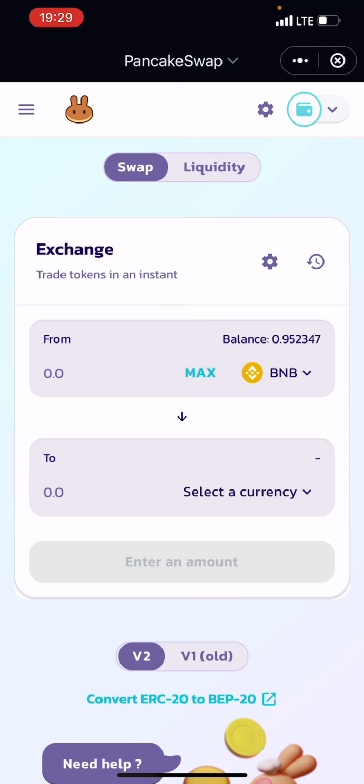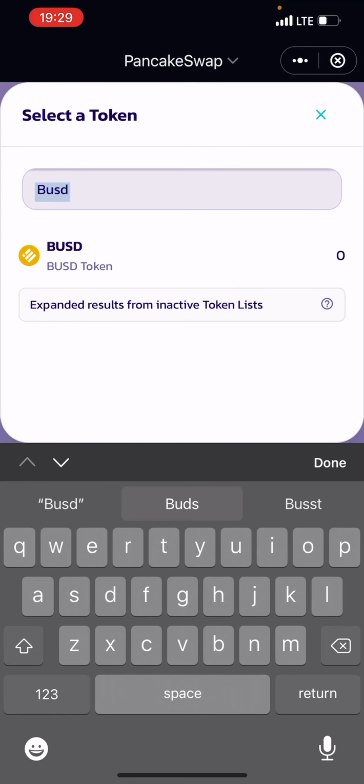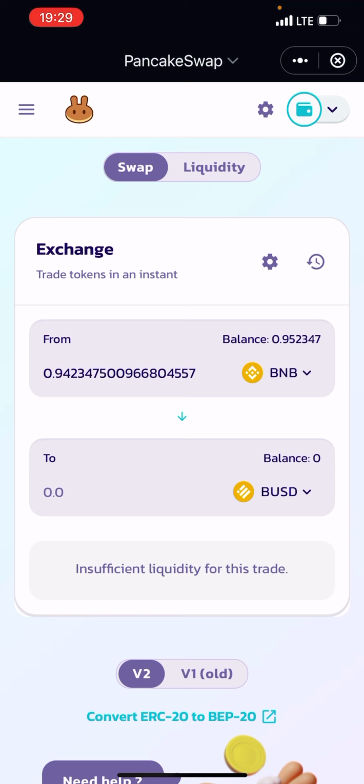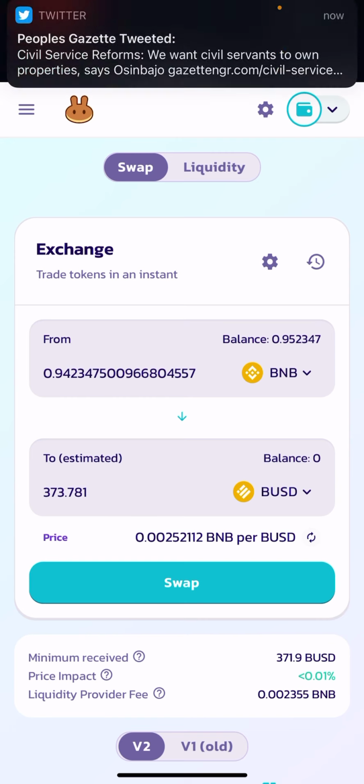Let me see the amount of BNB I have. BUSD. This is a kind of test wallet for me. I have about 370 BNB. Now I want to buy RELI with Pancake Swap.